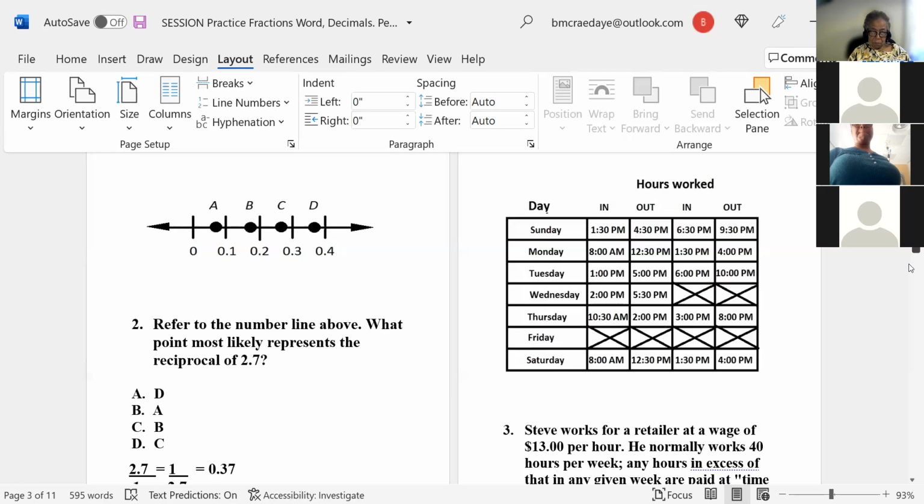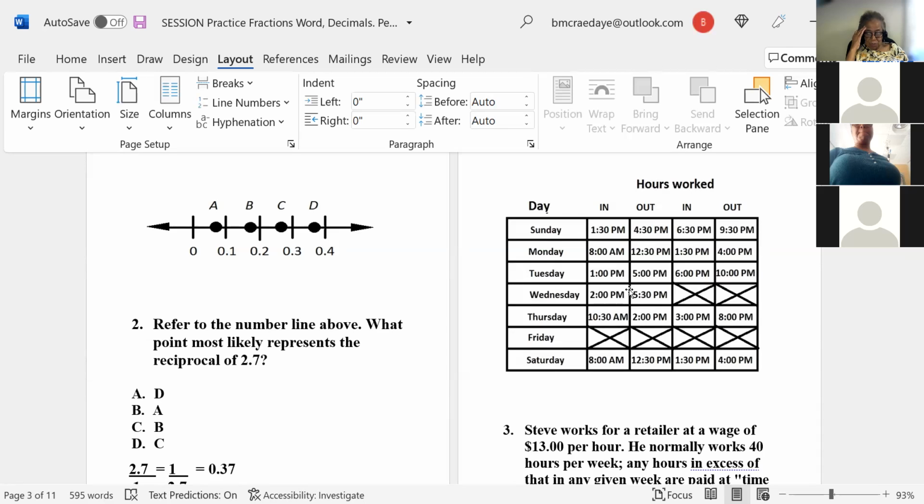3. You're throwing away a half hour? I didn't check it right. Let me do it again. Wednesday says 2 to 5:30. Watch your time in and out. Oh yeah, leave room for the half an hour. And then Thursday I got 9 hours. 9.5 hours.